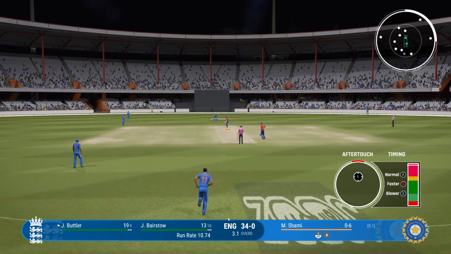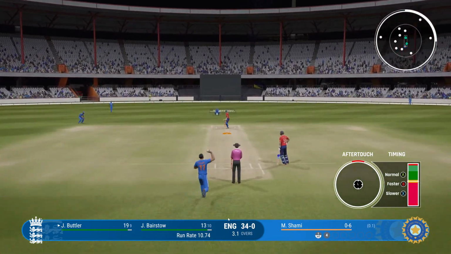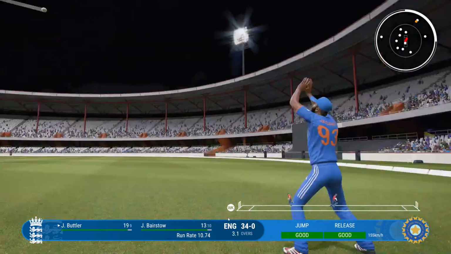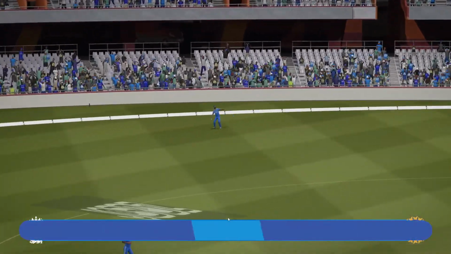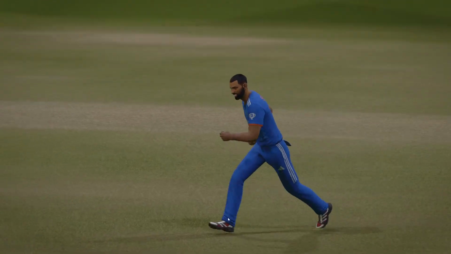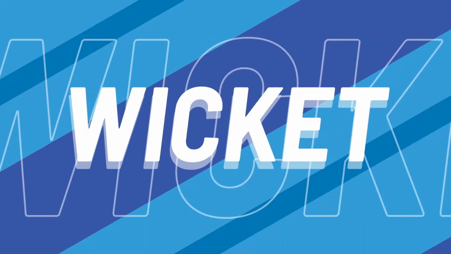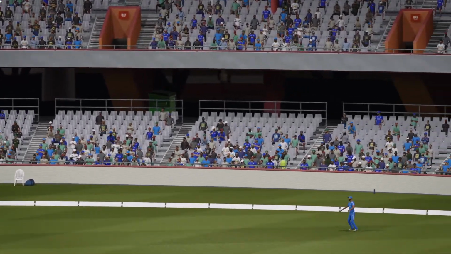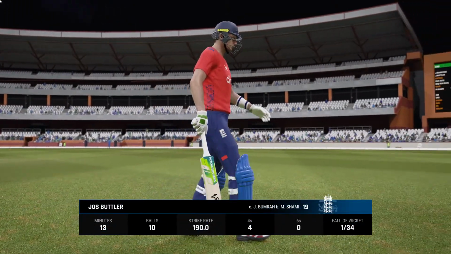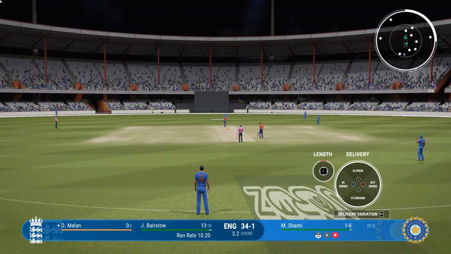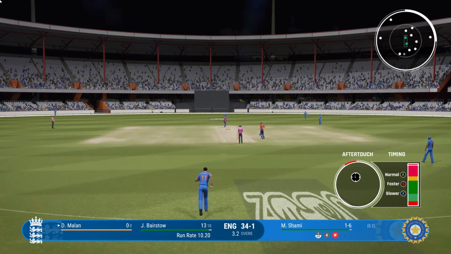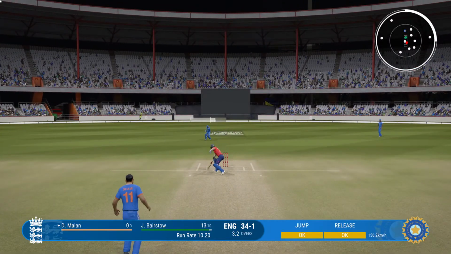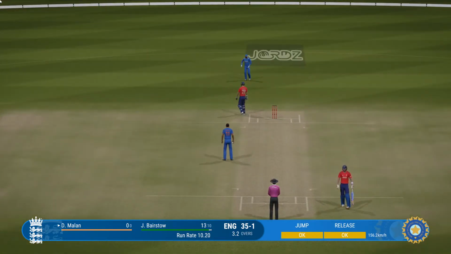Might look to go big again here. This could be trouble. Gone. Caught. Oh, great work. Held their nerve while the ball was in the air, and they've taken a good catch. An innings that promised much and really, in the end, delivered very little. Pretty disappointing all round. Coming into bat at number 3. Please make him welcome. Winds up but misses. Looks like they went a bit too early on that shot.